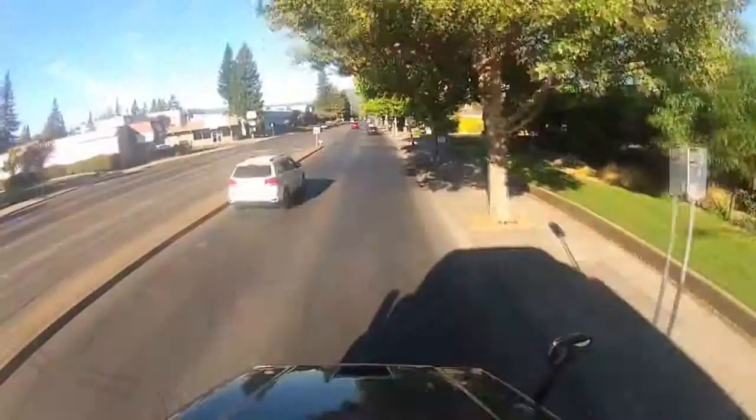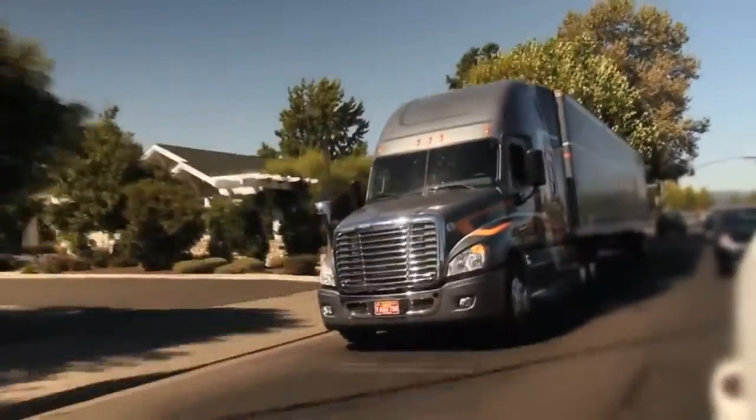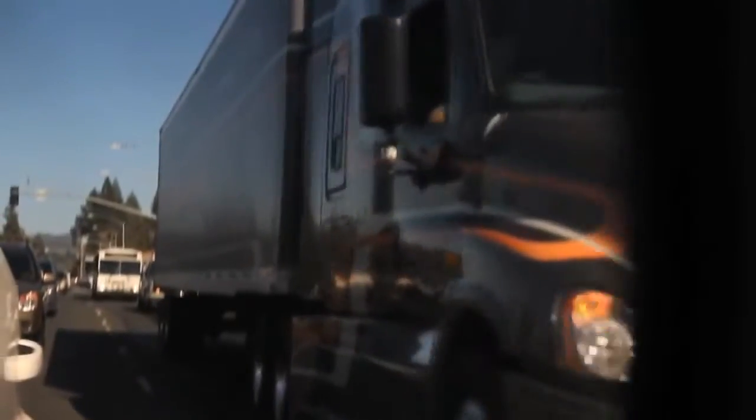Hi, I'm Jim Park, freelance trucking journalist, and this time we're coming to you from Napa, California. We're here test driving Freightliner's new 12-speed automated manual transmission, the DT12. In the first of our three-part DT12 series, we tour the vineyards of Napa, California to see how the transmission handles the basic stuff, stopping and starting, city driving, and a few small grades.